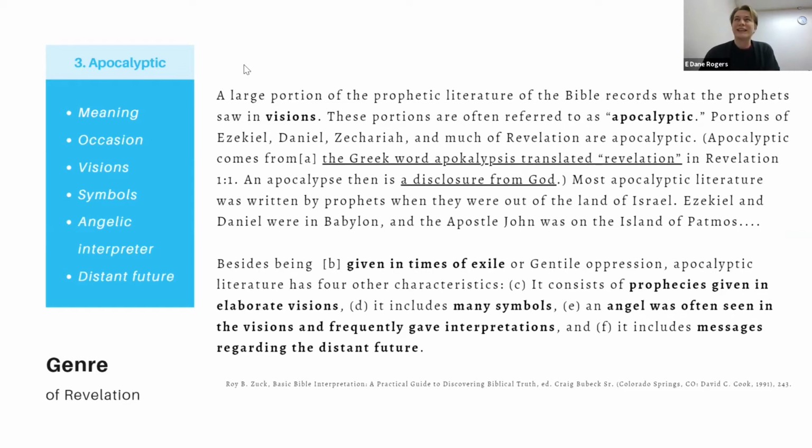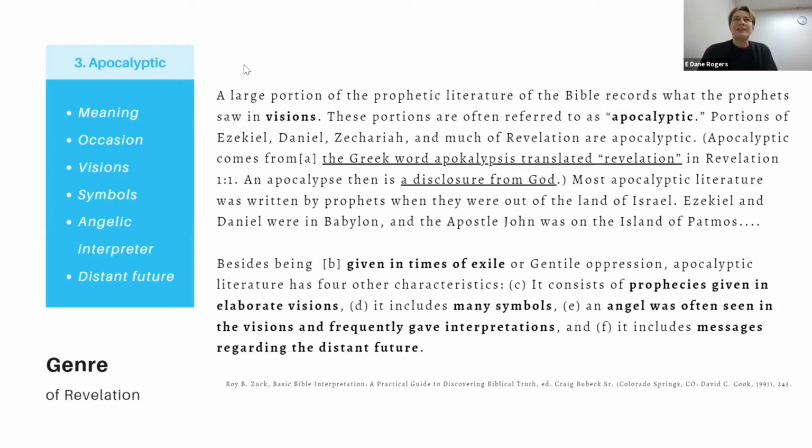So we're going to let the text speak for itself and recognize it in its genre, that this is generally dealing with Israel while they're outside of their land and not seeing those fulfilled promises that they know God will be faithful to fulfill in the end times. So thinking similarly along the lines of Daniel and Ezekiel as they were in captivity in Babylon, so Israel is still in captivity in a way in this world, where she has not received yet her promises from God.